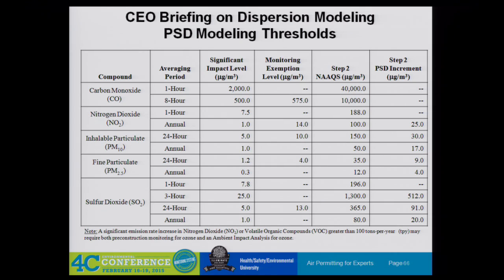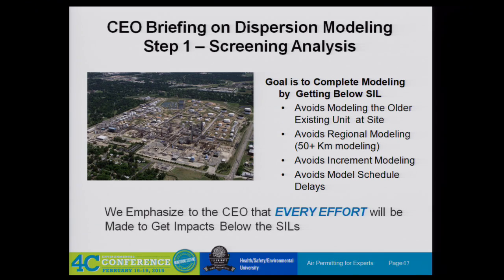Okay. So here are our modeling thresholds. This is kind of a reference table to break it down by pollutant and averaging period. These are all the significant monitoring and modeling levels. This monitoring exemption means, theoretically, they could ask you to put a pre-construction monitor out for a year if they didn't have modeling data in the area, if you're over these monitoring exemption levels when you model. So the modeling is a really important part. You want to get under these levels for sure, because you could be stuck with up to a year of pre-construction monitoring if you can't model your project under these levels. And then we have the NAAQS analysis and an increment analysis, and these are all the standards that are set by EPA, and we just have to get under them.